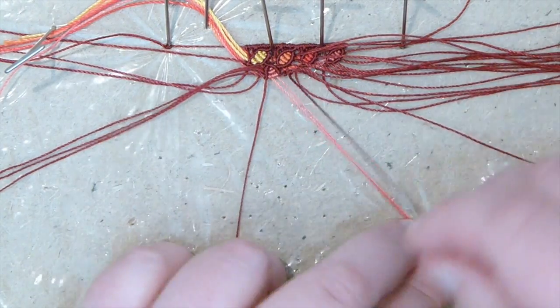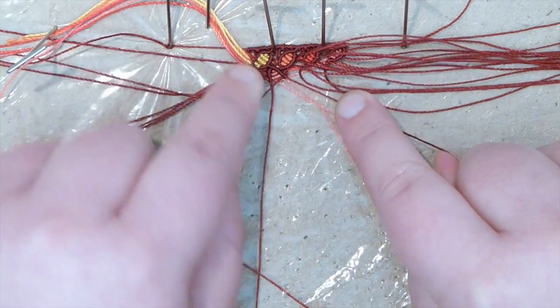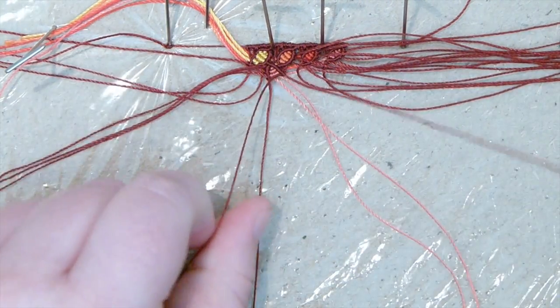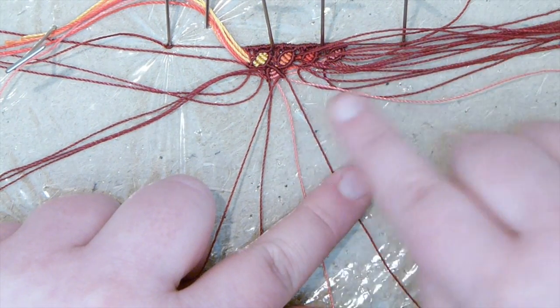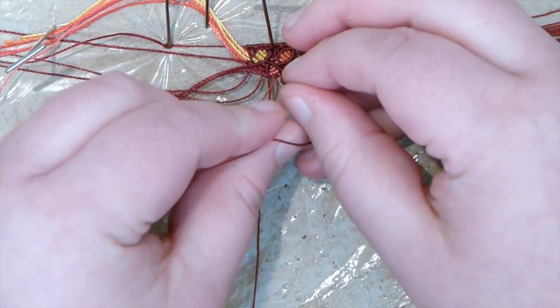Then back to the leaf. Because this is the last one that we created the last row with, we want to just make sure that that's nice and tight before we start. And then here we want to then skip the one colour. Like previously, I prefer skipping the first one. And then just do your half hitches with this one.